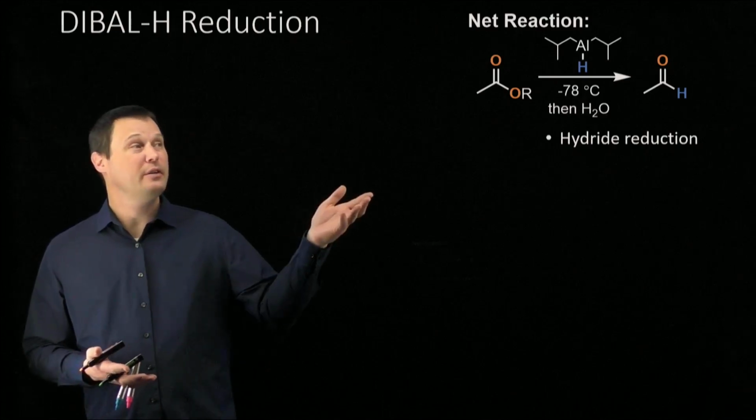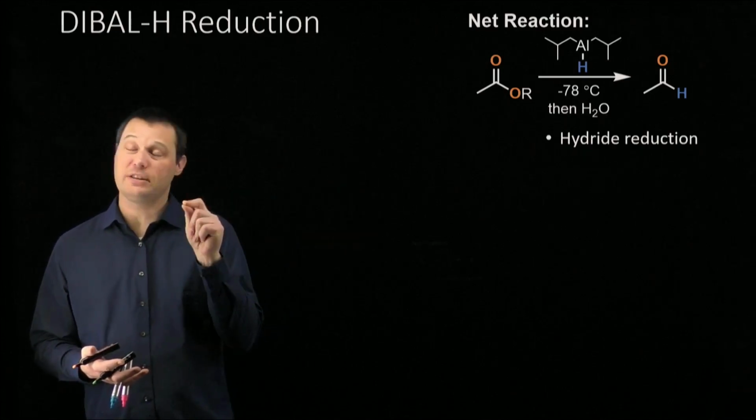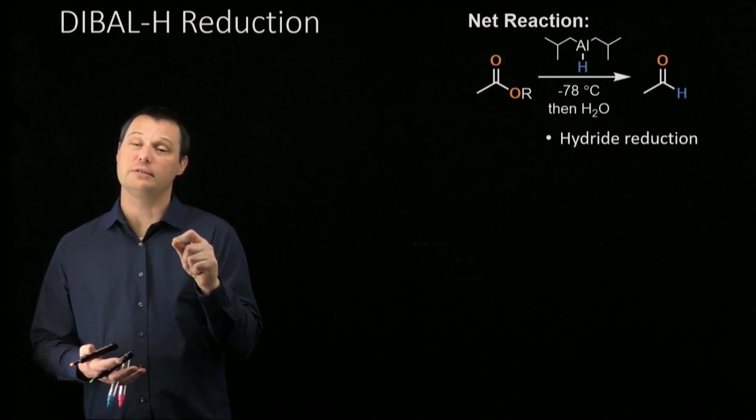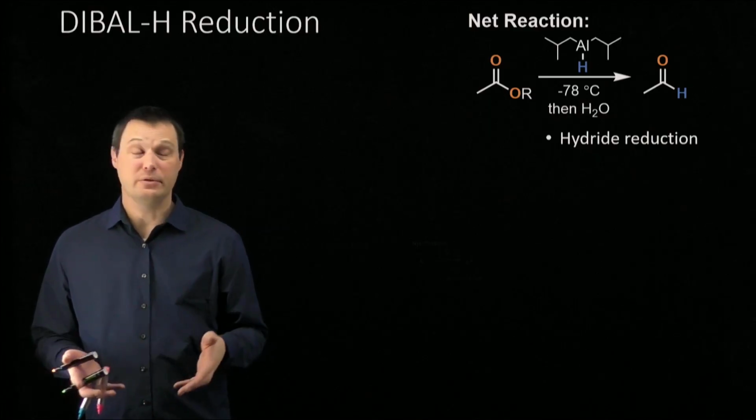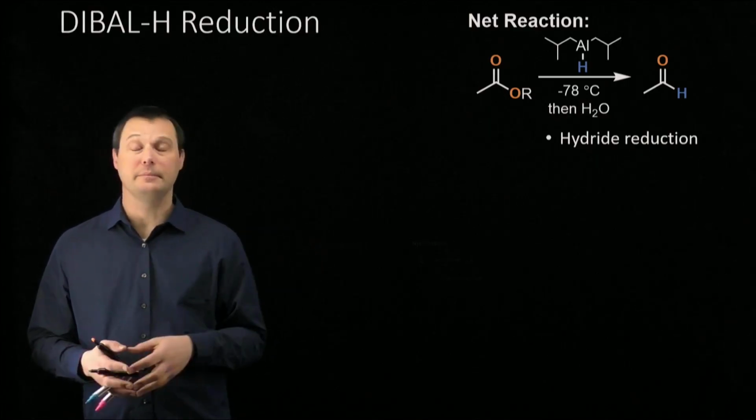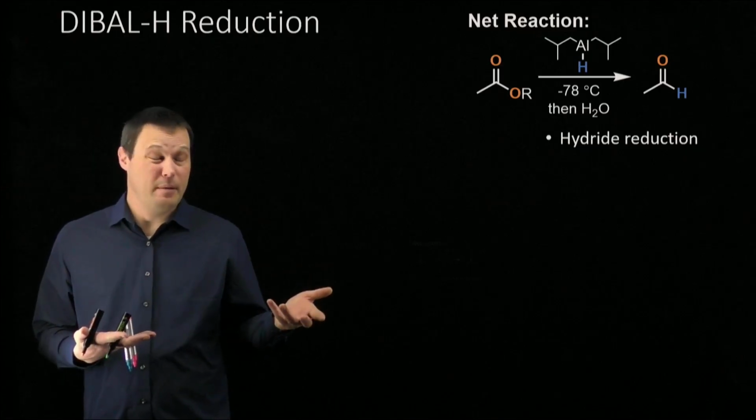The DIBAL reduction of an ester to an aldehyde is a very niche reaction with a very specific set of reaction conditions. That's good news and bad news. It's good news because when you see them, you know exactly what they're going to be doing. It's bad news because then you have to remember what it's supposed to do.